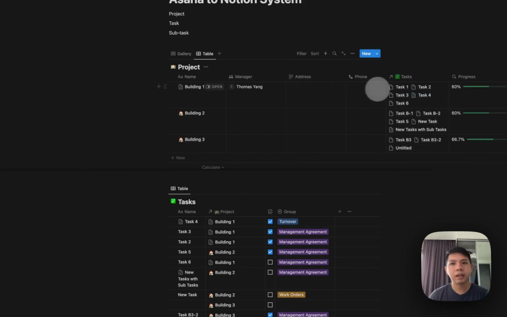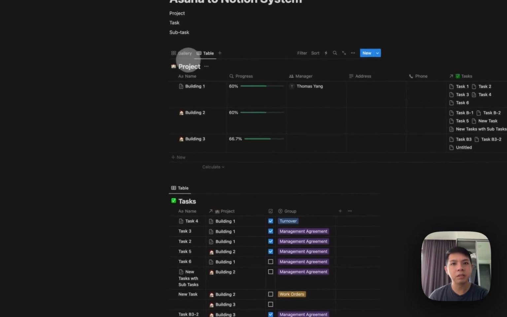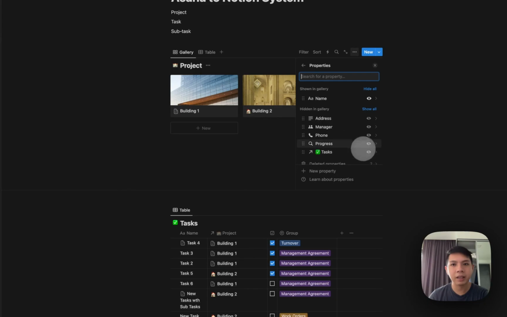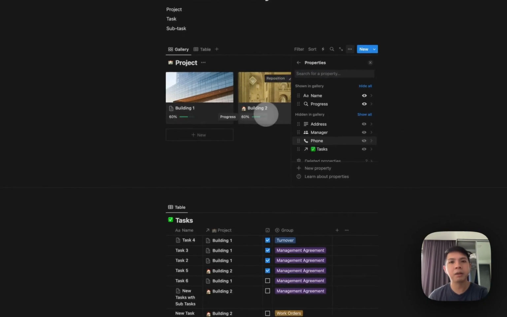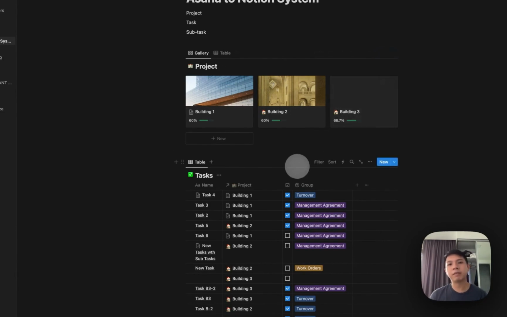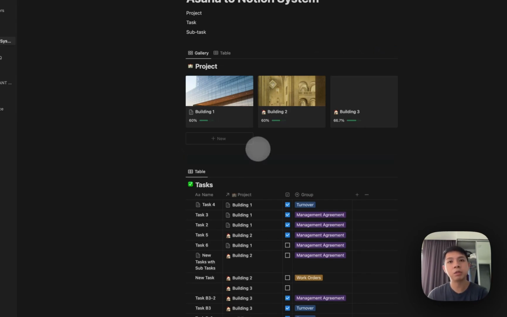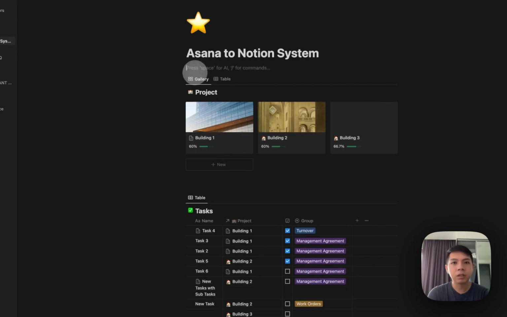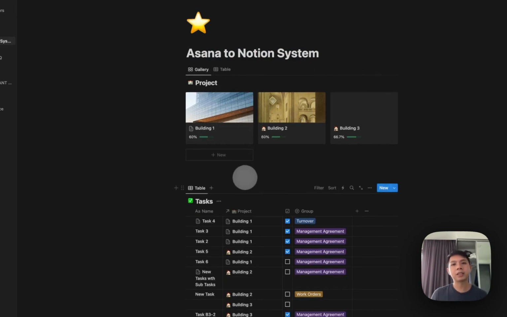Yeah, so this gives a beautiful view of the progress itself, and then you can even add it in front here. So select properties, and then select progress. So this is how you can see at the bottom here how each of them has progress. Of course, you can have things like overdue, you can add dates. So that will be more complicated. I wouldn't cover it here since we already spent quite a lot of time on this system itself. So yeah, that's the part about linking projects and tasks.